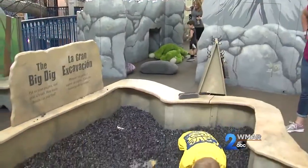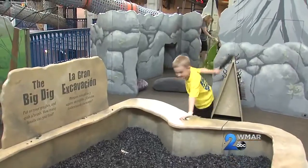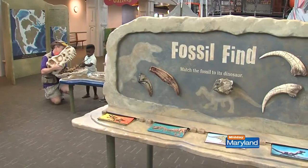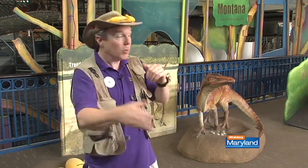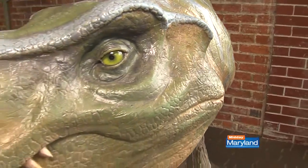This comes from a traveling exhibit, so this is up on our third floor where we put our traveling exhibits, and it takes you through three distinct areas. We have a field research area that lets the kids become the paleontologists, and they can do a dig in there. They can make up their own animals by doing rubbings in little environments and drawing and stuff like that. They take pictures with them, they study the fossils. And then you travel from there into the land of fire, which is actually where we are right now for the most part.